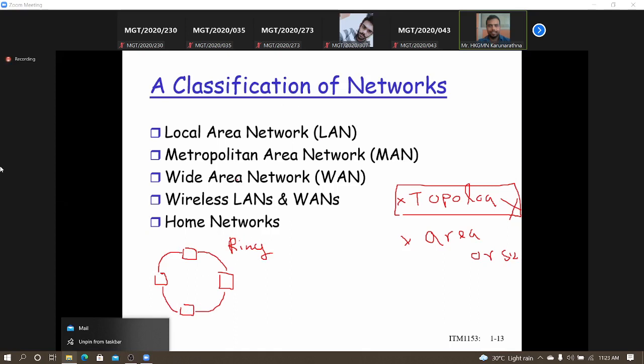So in some ring networks, data can be going only one direction. එක direction එකකට විතරක් යනවා තියෙනවා. But some networks both direction. දෙපැත්තටම data ගමන් කරනවා. So we have advantage and disadvantage of this ring network.